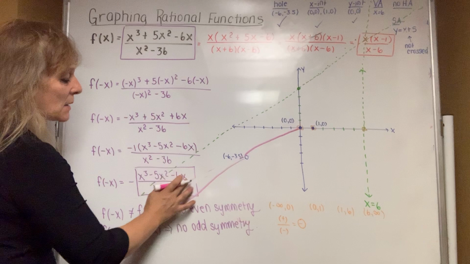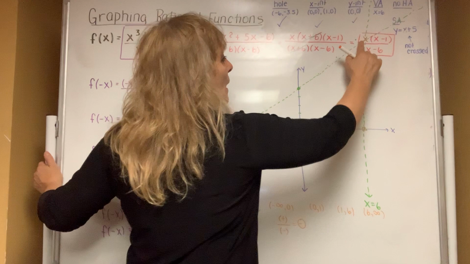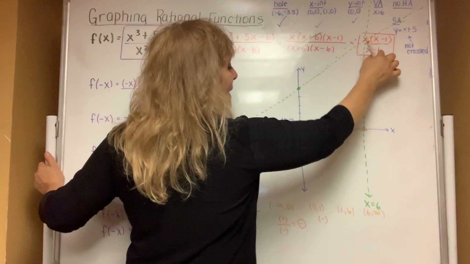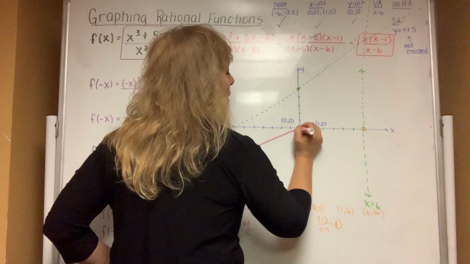All right. Then your job is to test somewhere in between 0 and 1. And unfortunately you have to pick a half, but a half times a negative is negative. And a half minus 6 is negative. And a negative divided by a negative is a positive, which just means between 0 and 1, you're above the x-axis. So it's a little peak in there.